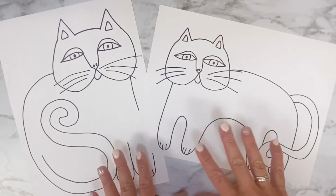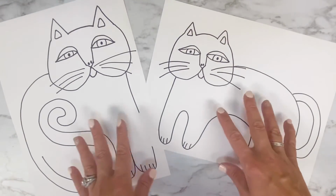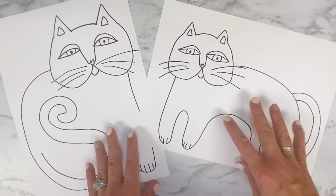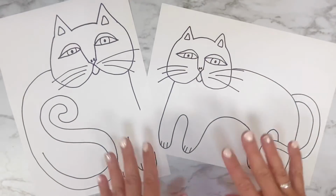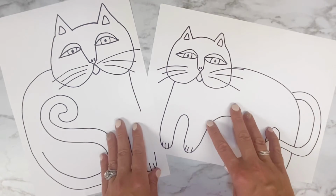Artists, now that you have drawn a Laurel Burch inspired cat, you can now color and design them in the way that Laurel Burch colored and designed her cats. They were full of designs and lines and shapes and patterns using bright, bold colors. So you may use whatever material you have at home to do that to your cats.